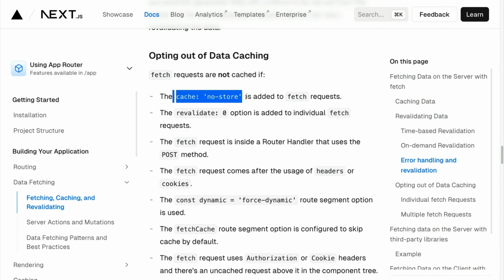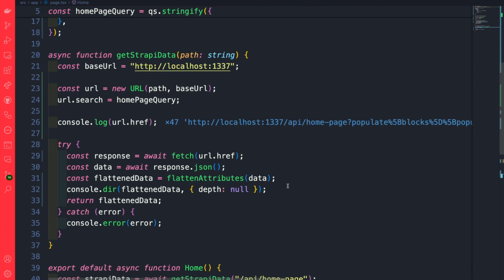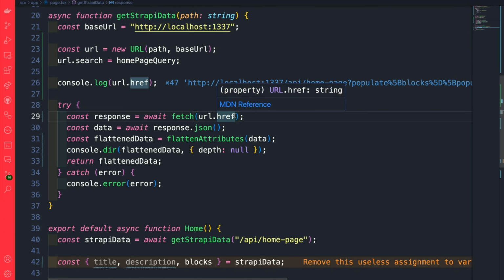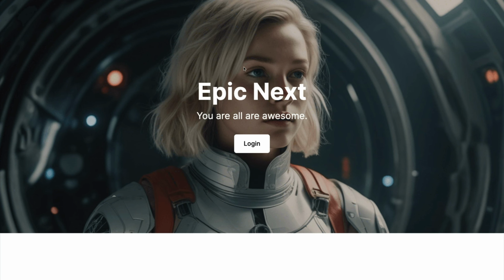In the future, when we deploy our application, we're going to have a webhook that's going to fire every time we update our content on Strapi and redeploy our application, especially for the content that is statically built. But in the meantime, in our page.tsx file, we are going to go ahead into our fetch, and we're going to pass the following argument. So now if we take a look, notice we have our new image and everything's working as expected. Oh my gosh, we're getting our hero section showing up in our application.